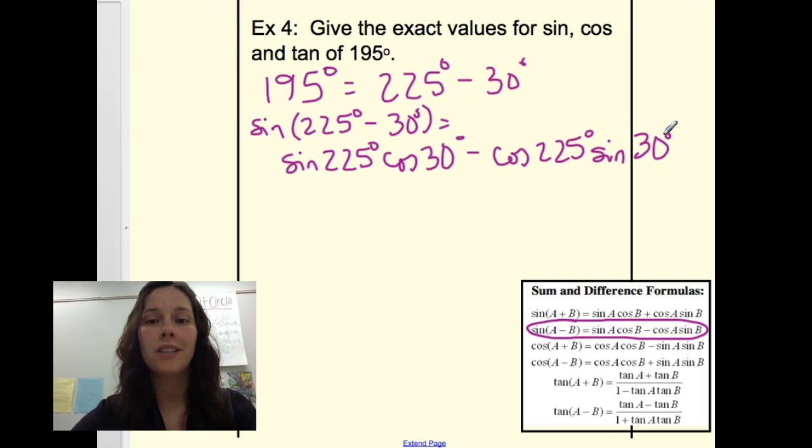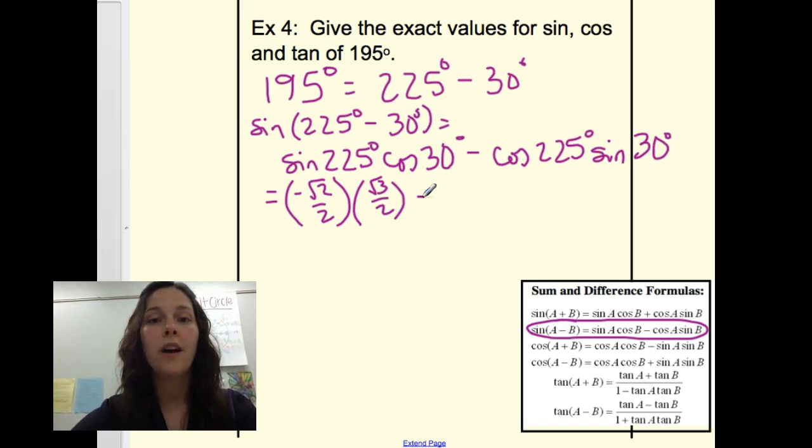Once we have it set up with our exact unit circle values, we simply evaluate each of those and multiply our answers together. So sine of 225, that's a multiple of 45 degrees, so it's root 2 over 2, but we're in the third quadrant, so it's negative. Sine and cosine are both negative in the third quadrant. Cosine of 30 degrees. Cosine goes backwards, so this is square root of 3 over 2, and we're in the first quadrant, so it's positive.